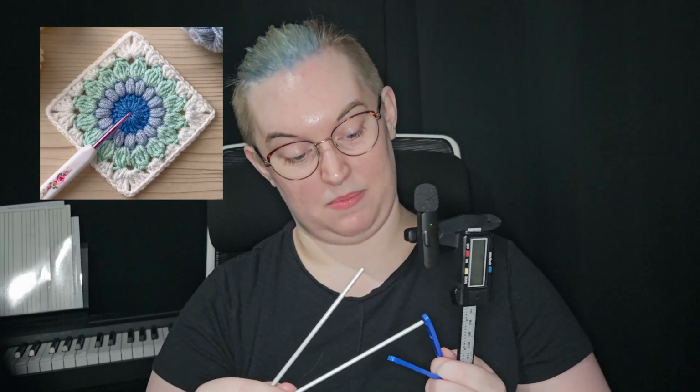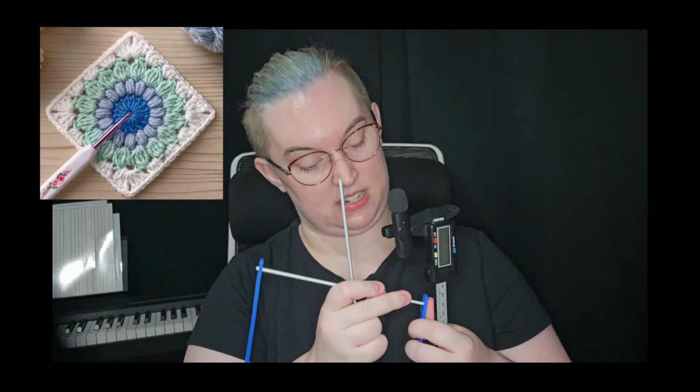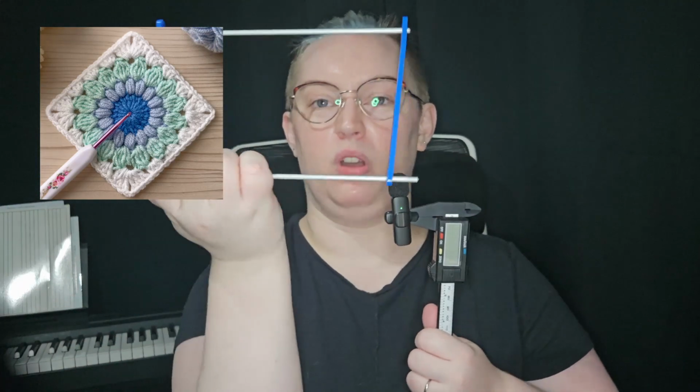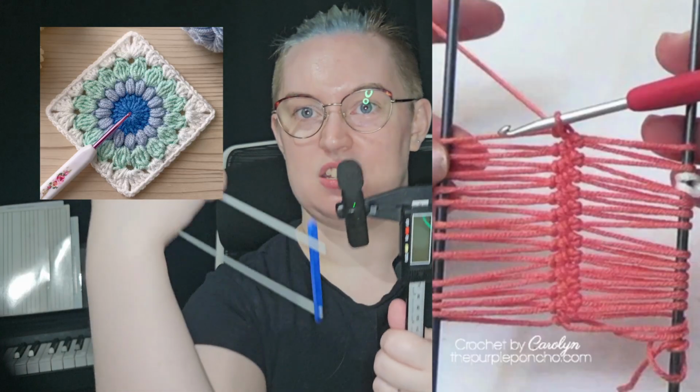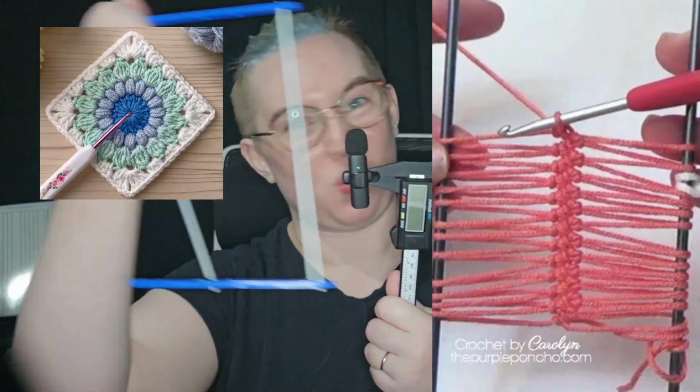This is a hairpin loom. So it doesn't look like much. You stick these in the holes, right? And what you're meant to do, this will be making lovely noises on my microphone, which is attached to my desk calipers. Yes, I have multiple pairs of calipers. Don't at me. It attaches there. I can't do it with one hand. So what you do, you make a crochet stitch, turn this around and make another crochet stitch in the last one. So you've got a lot of the loops that go across. It's fun. Then you attach the little motifs that you make, and it's really nice. It works up nice and quickly. If you want something open and lacy, she's your gal.